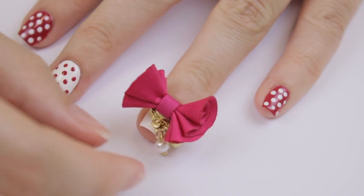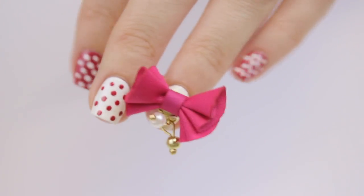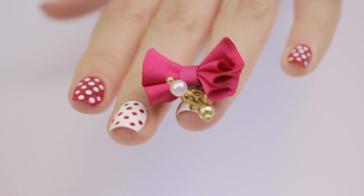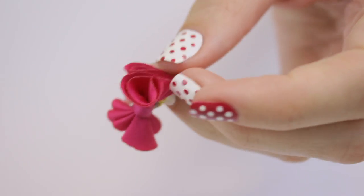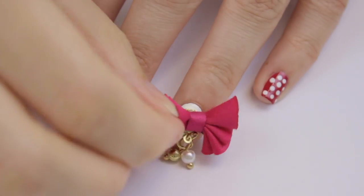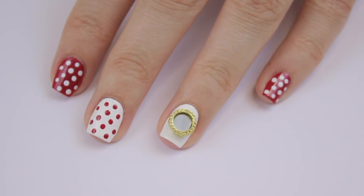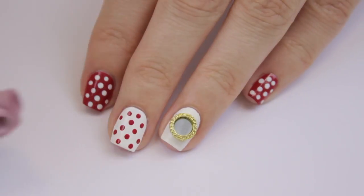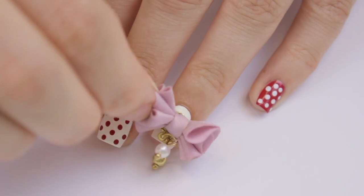This manicure is very bold and eye-catching, and it would be perfect for parties or events. But if you'd just like to wear it as an everyday look to school too, that would be great. I'm sure you'll get a lot of attention and compliments with it. The fact that it's detachable is pretty awesome too, because you can remove the bow before washing your hands or when you're sleeping and so on. You can also just snap it right on before going to a party.